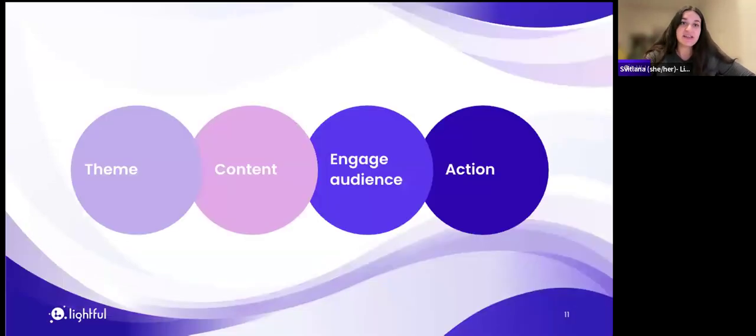On the next slide, you can see the simple way we want you to approach campaigns. They start with a theme, and you develop it into content, engage your audience, and ultimately drive action. That action might be to donate for the very first time or to sign up as a regular donor. I know we have discussed with some of you how to convert your first-time donors into regular givers, or to recruit some volunteers, for example, or to share an advocacy message or something else. The point is that you start with your theme and then design content that is aimed at this specific goal and engages a specific audience to take a particular action.